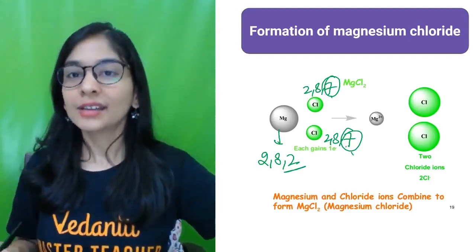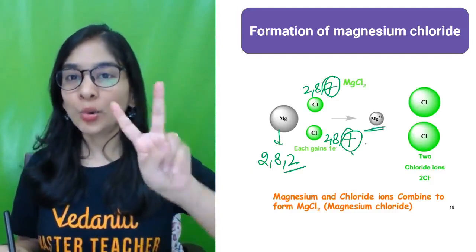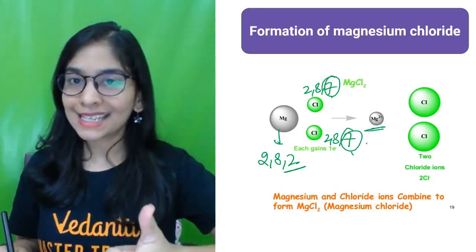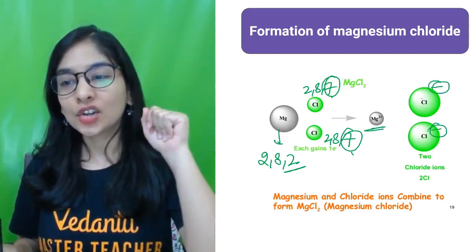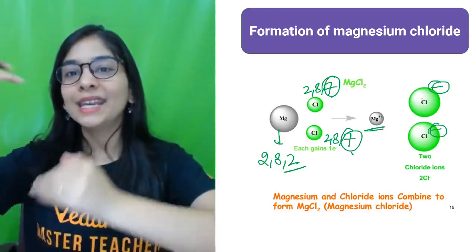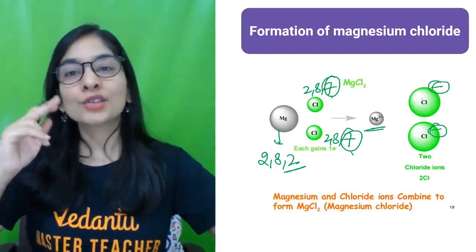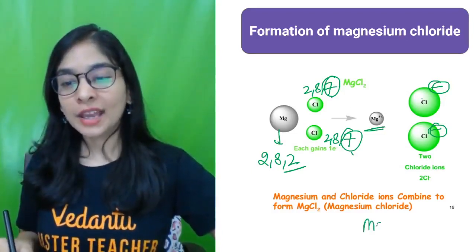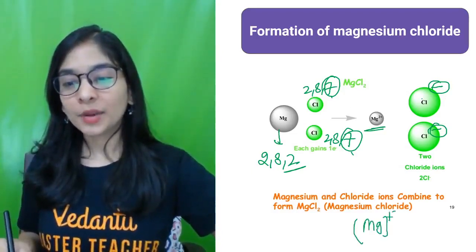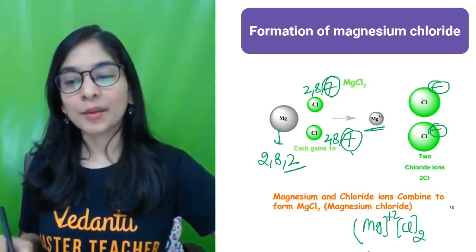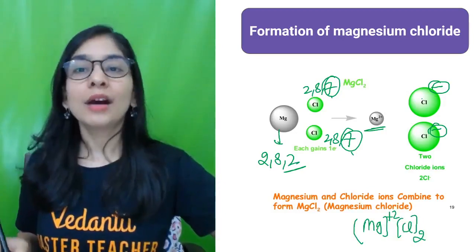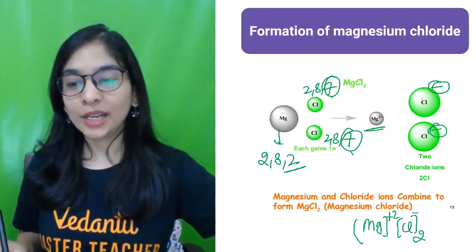We are sorted. Okay. So magnesium lost two electrons, two positive charge as discussed. Every chlorine is gaining one electron. So overall one chlorine, one negative, second chlorine, second negative. So what kind of compound did I get? One magnesium with +2 charge. Total chlorine I had is 2. Here we write the total number of atoms. Total chlorine, what is the exact charge? 1 chlorine, -1.